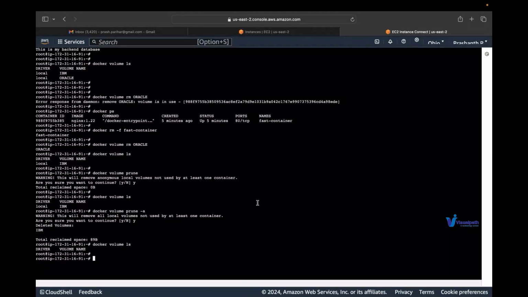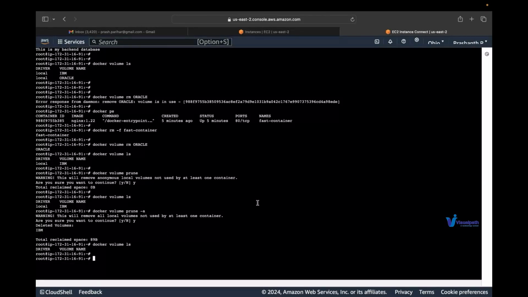All right. But how to do that? You should know the thing, right? So docker run -v is the only argument we are passing in the docker run command. -v is nothing but a volume. And use the appropriate name, whatever volume name you have given, you can attach it.